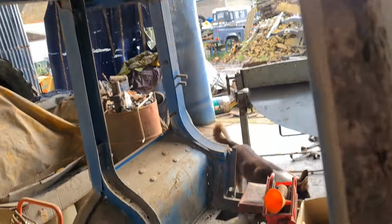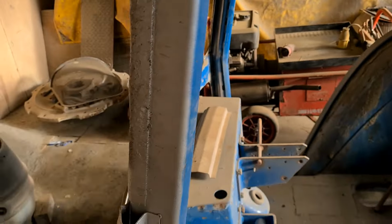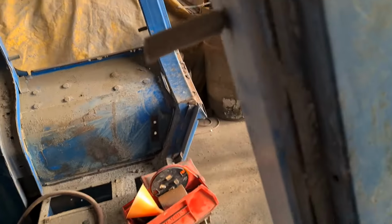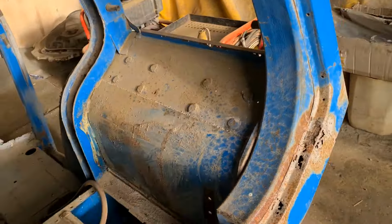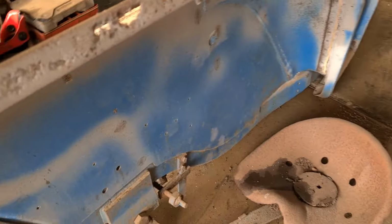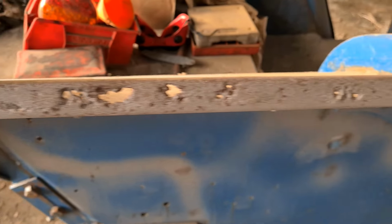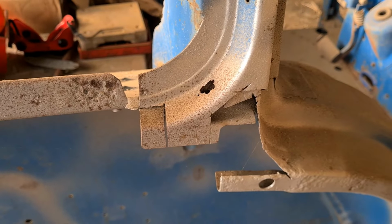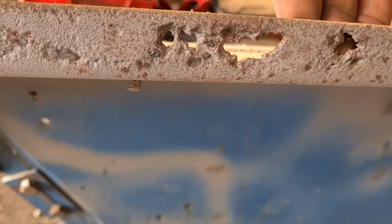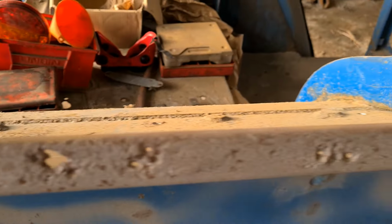Wanting sorting out. But that's another story for another day, just to show you how deep you get into it sometimes. I mean, this was the worst part of the tractor. The rest of the tractor was all mechanical, and it's all gone together. Another piece there, look. And then I've already cut the bit out this side. I think I've got a bit made somewhere, but I've been contemplating what I'm going to do with this, so I may have to cut it out and weld a piece in there.